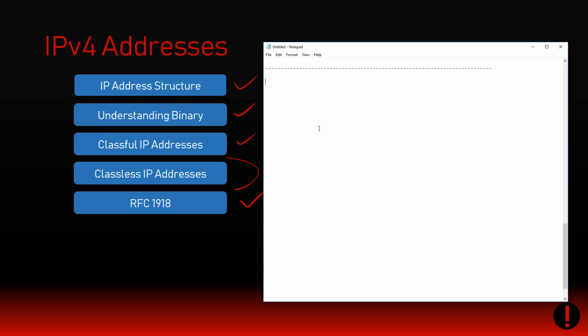If you come up with a eureka moment where you go, I have a better way to do that, you can send a request for comments to a governing body that will look at it and go, you know what, this guy's actually onto something. Now, if it becomes an official standard, it gets a number. So someone had come up with this idea, and it became number 1918. So RFC 1918, here it is.